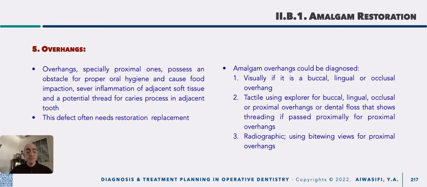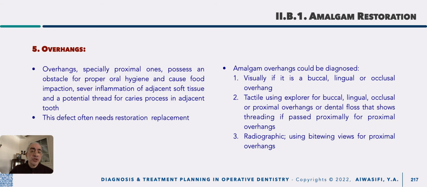What is commonly found is overhanging restorations, which are commonly at the proximal gingival floors or at any gingival floors of compound cavities, either proximal, buccal or lingual. By time this interferes with proper prophylaxis measures done by the patient, because it will attract and stagnate food debris, especially when it is at the proximal area.